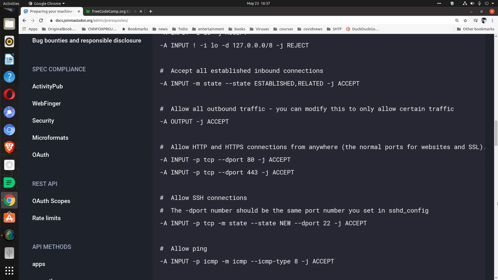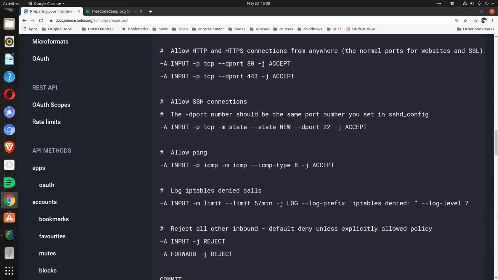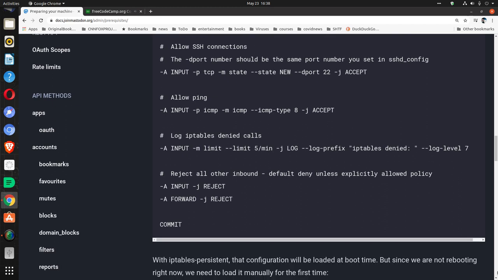# Accept all established inbound connections. -A INPUT -m state --state ESTABLISHED,RELATED -j ACCEPT. # Allow all outbound traffic, you can modify this to only allow certain traffic. -A OUTPUT -j ACCEPT. # Allow HTTP and HTTPS connections from anywhere, the normal ports for websites and SSL. -A INPUT -p tcp --dport 80 -j ACCEPT. -A INPUT -p tcp --dport 443 -j ACCEPT. # Allow SSH connections.